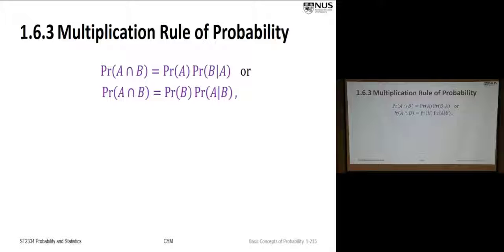So in the first line, we treat A as the first event. In the second line, we treat B as the first event. Is there any difference? No difference. You can use it whenever you find it convenient. All right? Both are correct. Which one comes first depends on the question and the information that you have, then you apply the one that is easier for you to use.